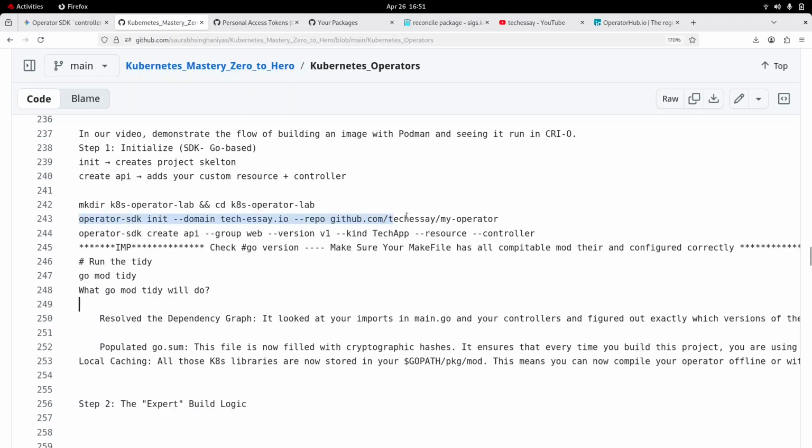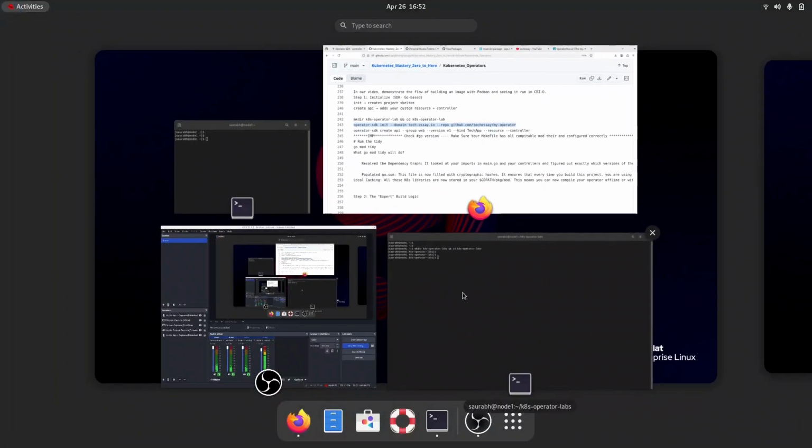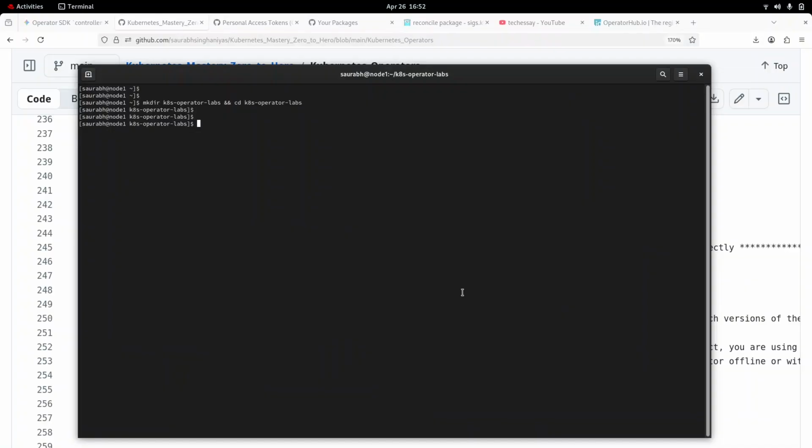Here, let me give it a name, my operator. It will initialize and also tell us the further commands.